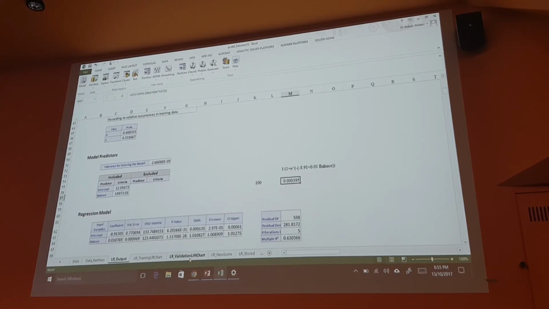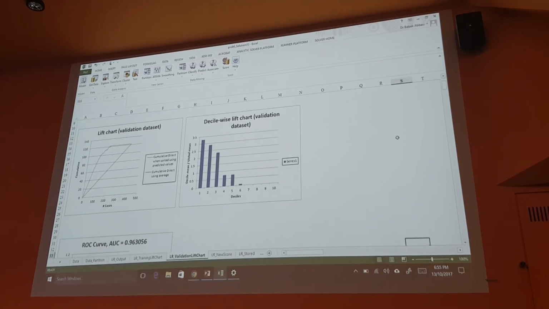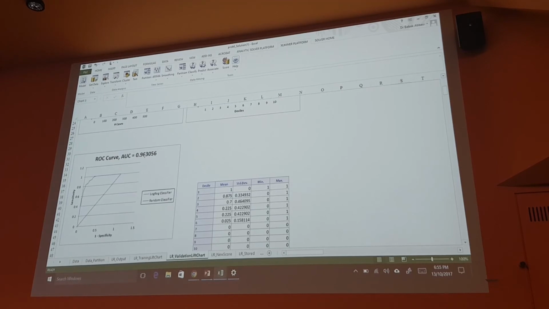If you want to see how good your model is, you need to go to the validation tab and report the ROC curve of the validation tab, and look at the area under the curve. You remember AUC, or area under the curve of the ROC curve for the validation tab, because you have the same plots in the training tab, and the test tab if you have one. Based on this, you say the model is strong because the area under the ROC curve is 0.96. It is always between 0 and 1, and closer to 1 means a stronger model. Therefore, you can report the strength of the model based on this plot.